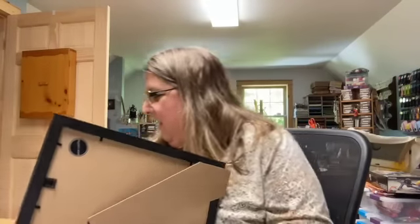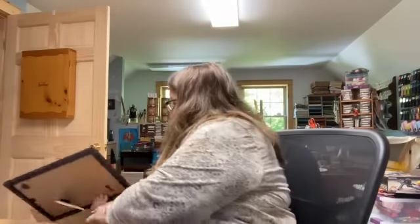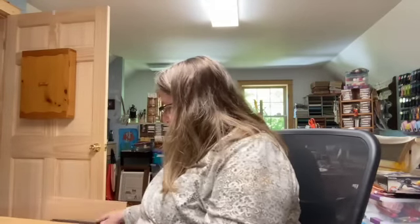But the boxes that they came in are perfect for storing the frames, and then I can wrap the boxes up when I gift it. I'm really excited about that. But now I'm on the hunt somewhere in here for a 9x9 or a 10x10 for Miss Mary Mac. And then I also have to frame my stitching time that I just showed you. So that's going to be an ordeal. I have to pull stuff out in order to pack the walls to make space up here for my guest. And I will get to that too. Ultimately, there's just a lot to do and I'm a little overwhelmed, so I'm doing it in stages.